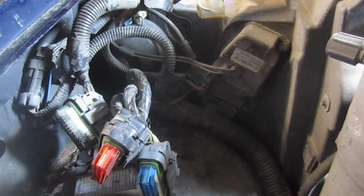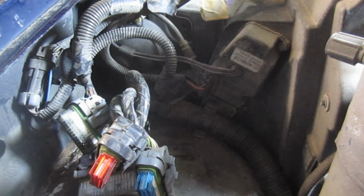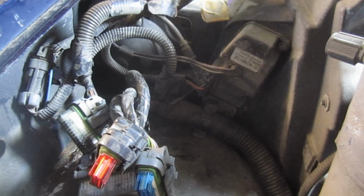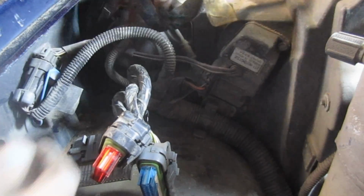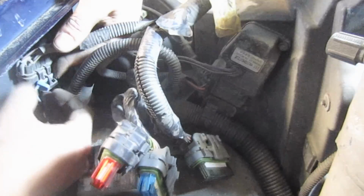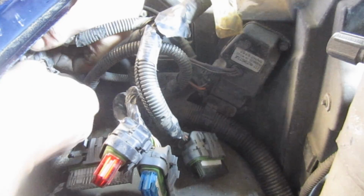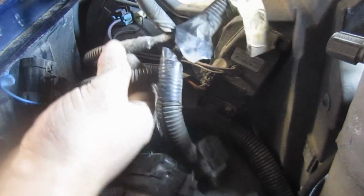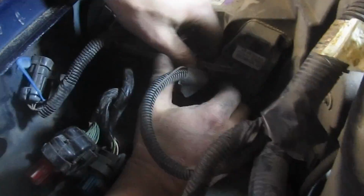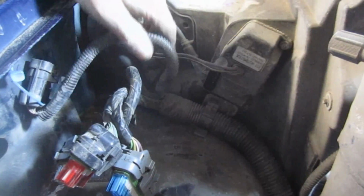Alright, so this is one of those jobs where I think it's going to pay to remove as much of the clutter that is in your way. It's kind of tight as it is, and you've got to take a razor and cut all around here. You definitely don't want to cut any wires. So I'm going to remove this cluster of wires. I can pull this and disconnect this clip, which will release that. I can remove this one. Because you just got to remember where all the stuff goes, which is one of the advantages of recording it.